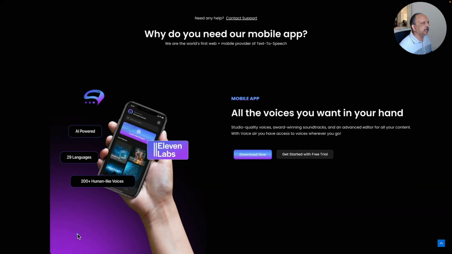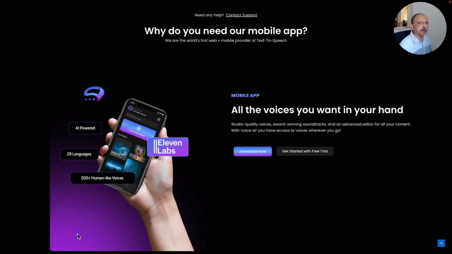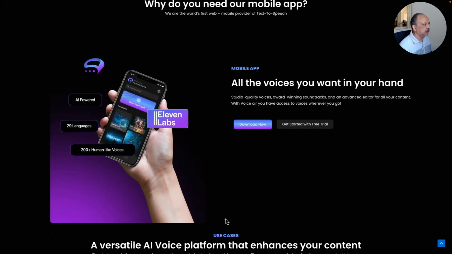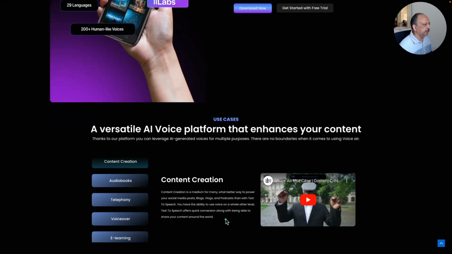And then they have a very nice mobile app as well. I do have it. I'm not going to show that app in this video. They recently came out with a new, much better VoiceAir app on iOS, I believe. At least I have an iPhone, so it's on iOS, and there might be one for Android devices as well.